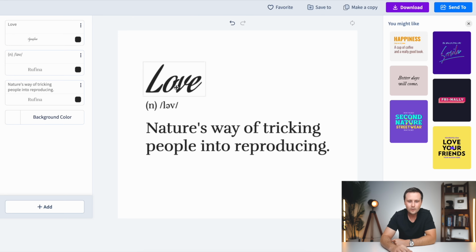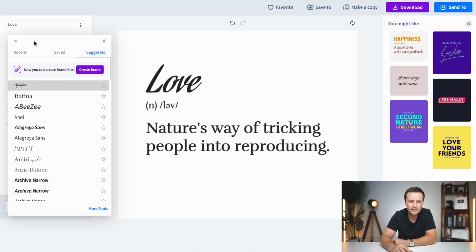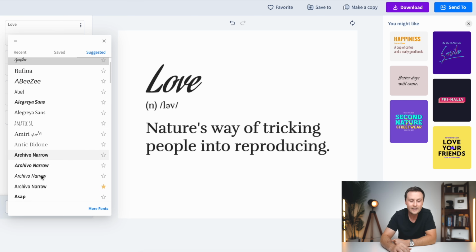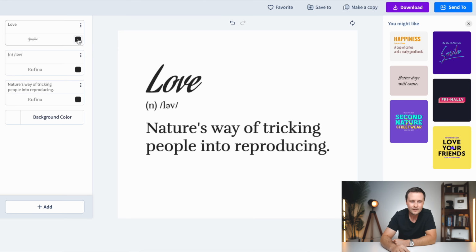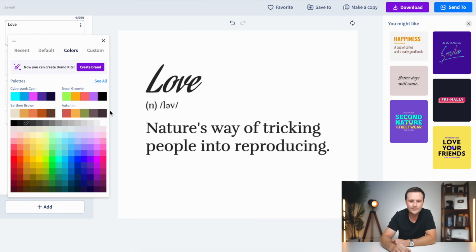Now, with that being said, you don't actually click on these to change the text. You come over to the boxes on the left side and anything you type in here will change in real time. And then just know that for all of this text, you can click in here, you can change the font to anything. Again, these are all going to be copyright-free, commercially usable fonts. We'll X out of that. And then you can change the font color as well by clicking in on here.